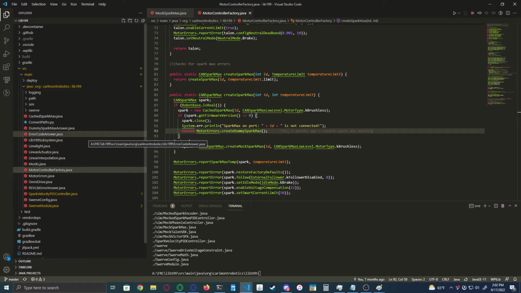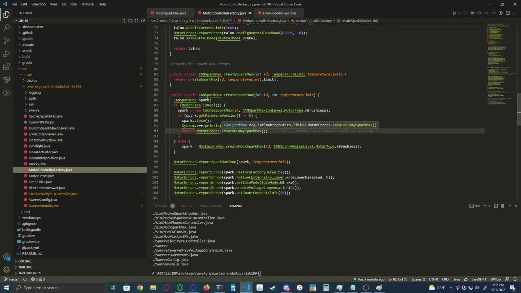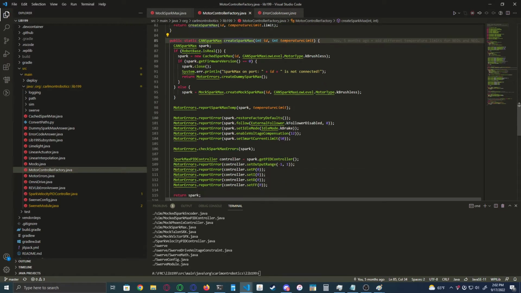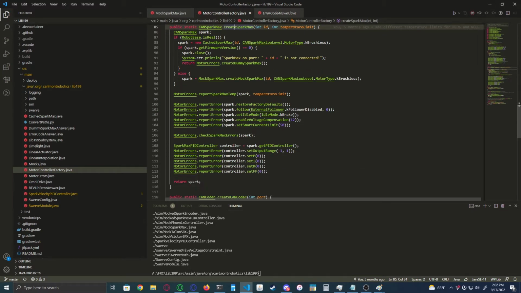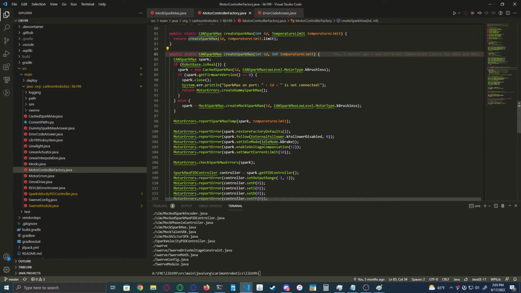Also, in the MotorControllerFactory, there's CachedSparkMax. I don't remember that you had to put a temperature limit for the constructor. Yeah, it's usually glossed over because you can write it in fairly quickly, but in the past we didn't have to. And then let's see when I introduced this change, April 4th. So since April 4th, and since whenever this issue got merged into master, you've had to add temperature limits. And also for the Talons.